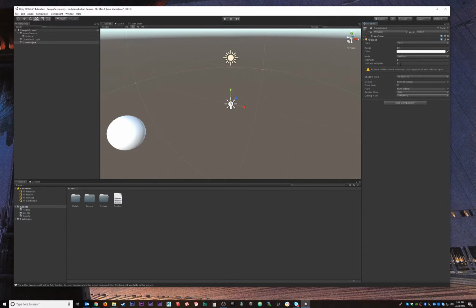When I say public options, these are actually part of the script that are public that we can access and change through this nice little menu here. So the range of the light source, actually if you select the text here, this is a hidden little feature, you can drag left and right. It's kind of neat. You could type in a value, of course. So if I set back to 10, press enter.